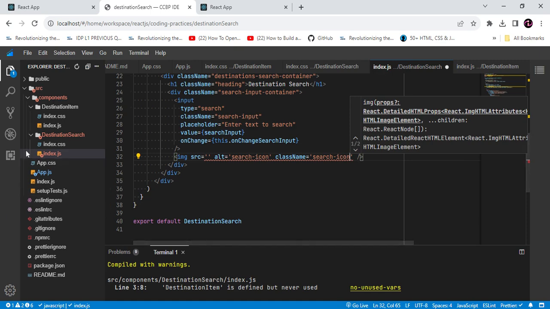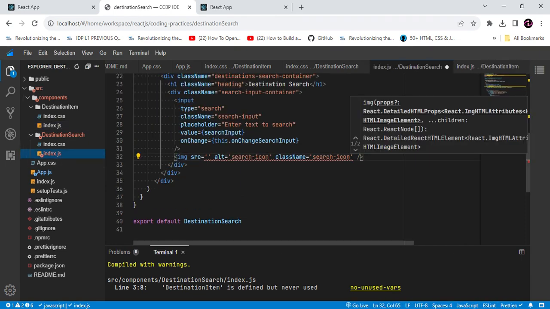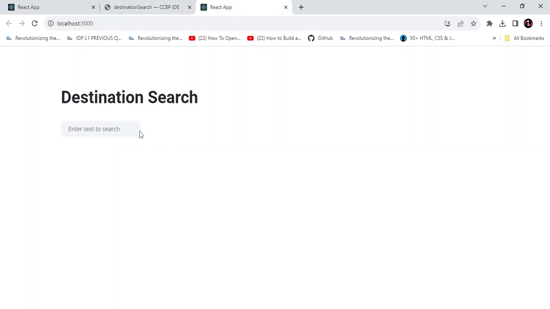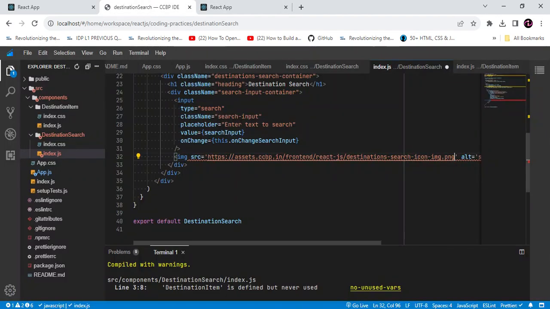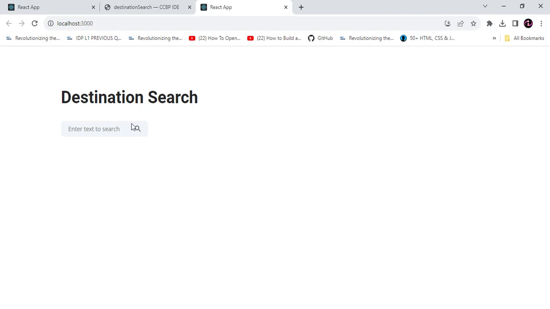I already saved it here. So I'm simply copying this image URL and putting it in the source here. So let us check once. Here no symbol is available. Once I'm saving this, it will re-render. Okay, fine. It will display here.